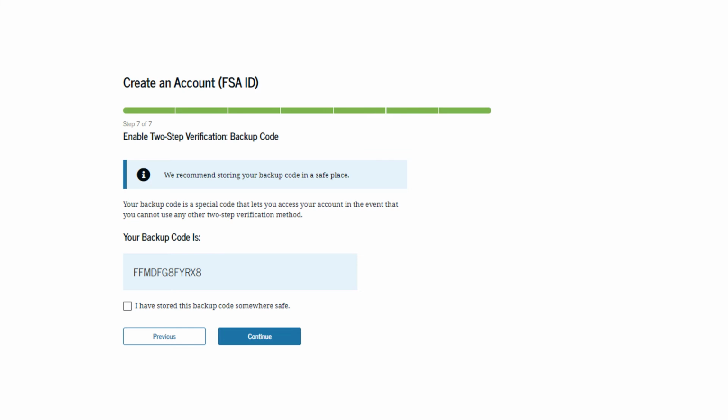If for some reason you're in a location where you're not able to do the 2-step verification, maybe your phone is down and you can't receive texts or you have no service, you still would have the ability to get on the phone with FAFSA and verify who you are by giving them that backup code. So that is crucial to store somewhere. I don't expect anyone to memorize it, but definitely make sure you have it. And that is the official last step of the FSA ID account creation.